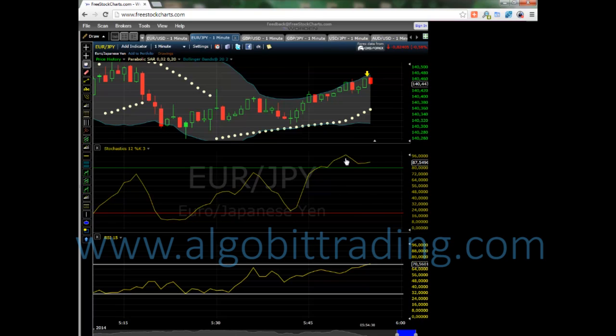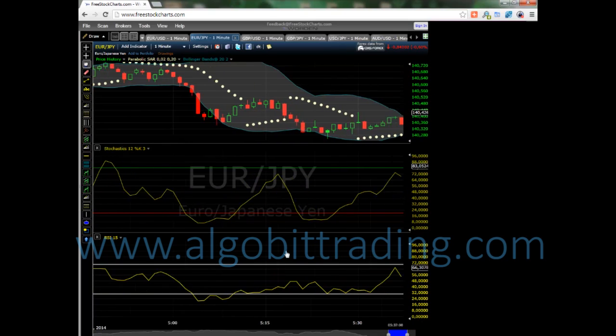Again, I used the stochastic indicator. I saw it was high, it started falling already here, and I'm hoping that it will continue falling below the green line. And the other thing is that the RSI was quite high. It still wasn't above the upper white line, but it was high enough for me to enter this trade.